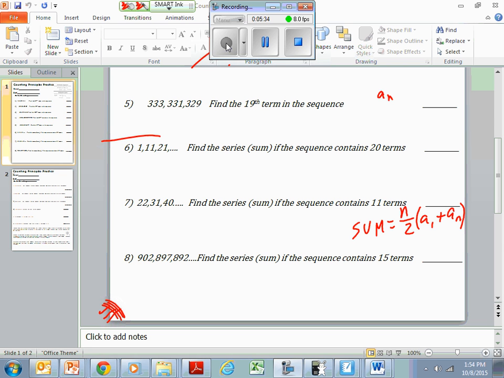If I give you 3 numbers, 2, 3, 1, what's the sum? You just add them all together. 3 plus 2 is 5, plus 1 is 6. Well, math people have to add up a long string of numbers, and if there's a pattern, they don't want to add up 100 numbers. They can use the pattern.